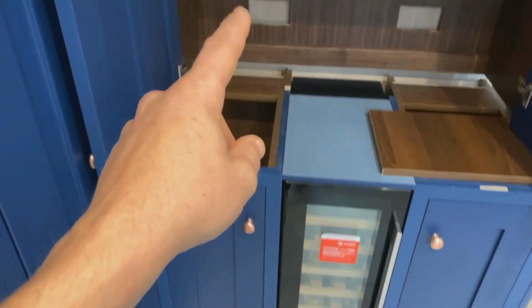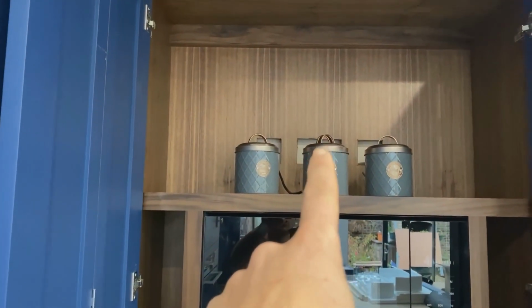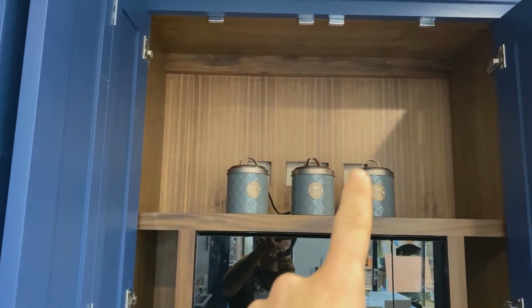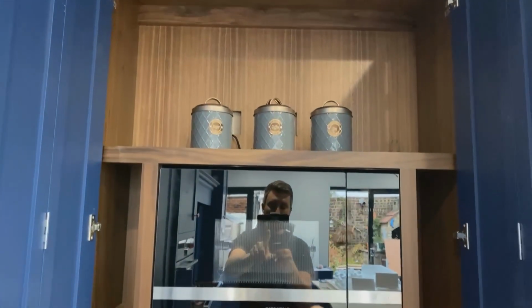I still need to take my feeds up. A couple of sockets. We've got another socket. Aerial points. There's going to be a TV in this gap. And then a spur for the microwave.